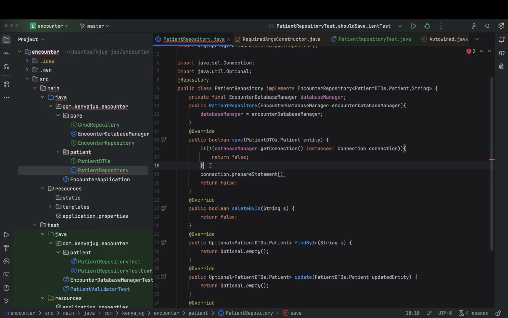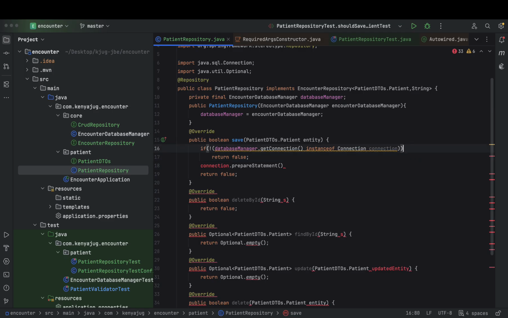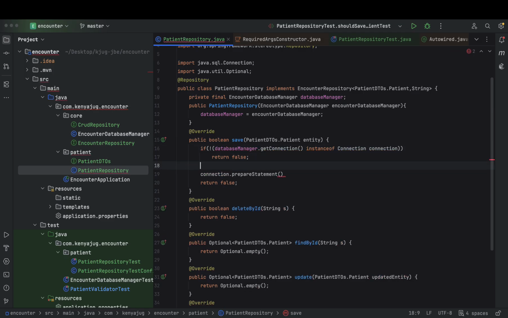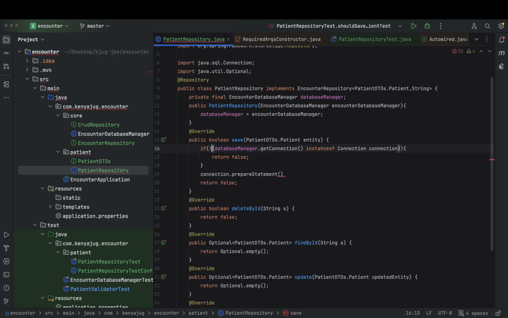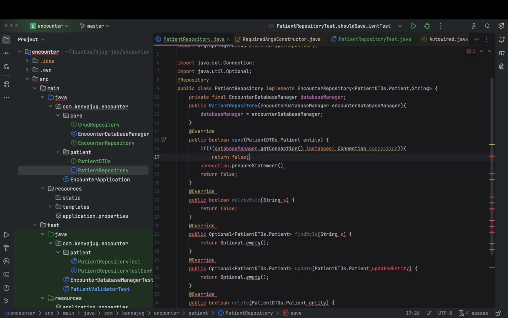Oh yeah, by the way, I usually use this syntax to laugh at Kotlin developers, because they say their language is concise, but you have to use curly braces for if statements that are single line. They don't have that functionality. Sorry. Or am I wrong? I've written some Kotlin.